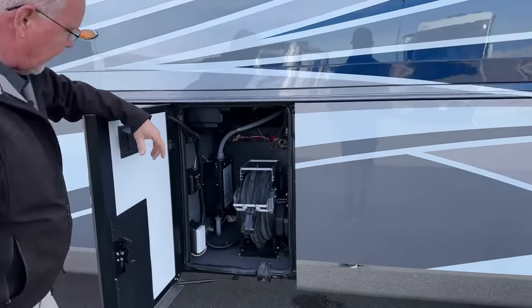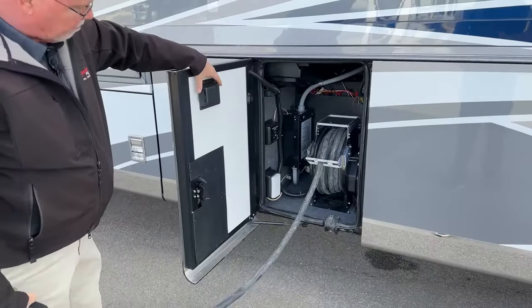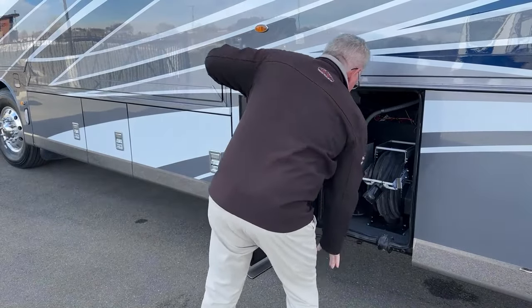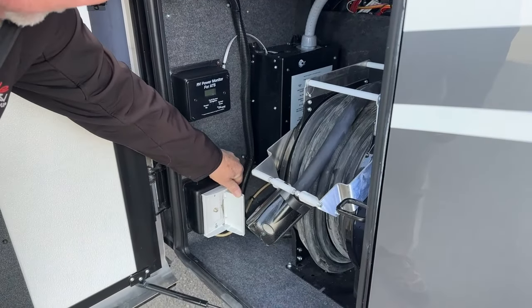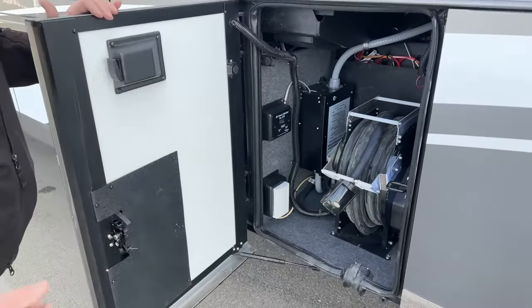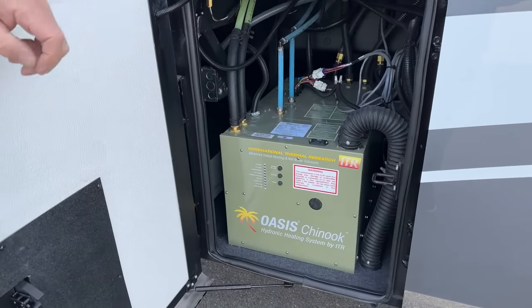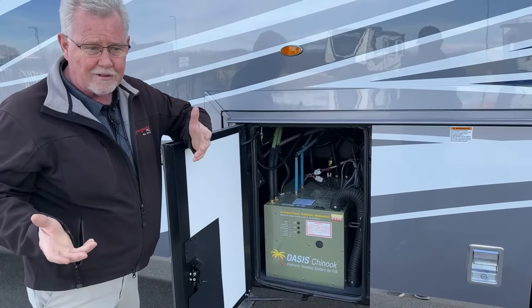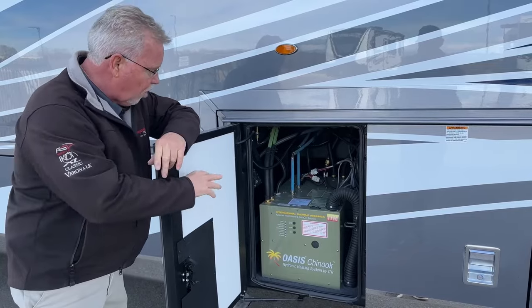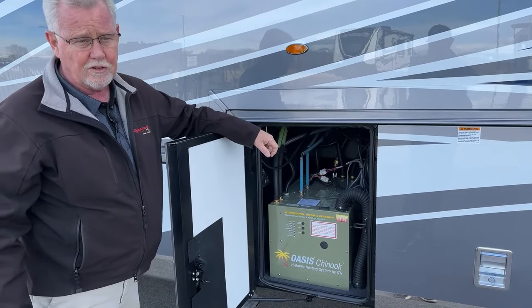This is our 50-amp power cord on a power rewind. I like the fact that they moved the button out here at the door. You also have your surge protector in there with your crossover switch, a place to bring in cable if you're using a portable satellite or a park with cable. In this compartment we have our Oasis hydronic heater — two electric elements and one diesel element means it heats things up faster than an Aqua-Hot, which only has one electric element. They're also a little quieter and cleaner burning — that's the main reason Newmar uses the Oasis.